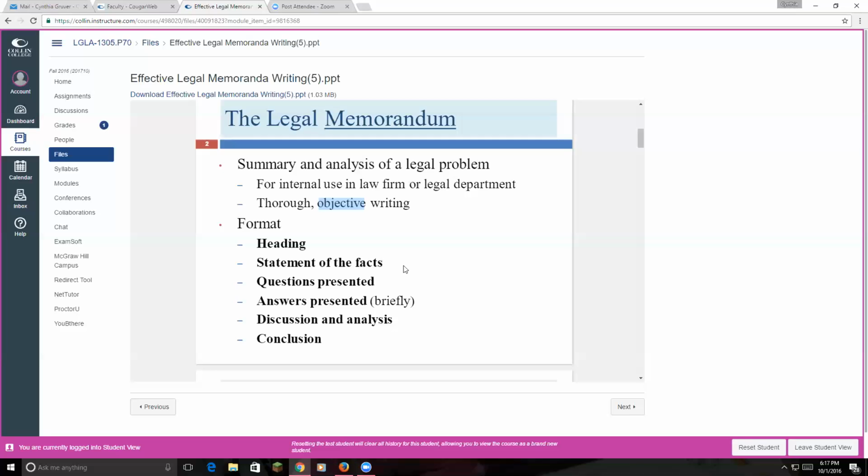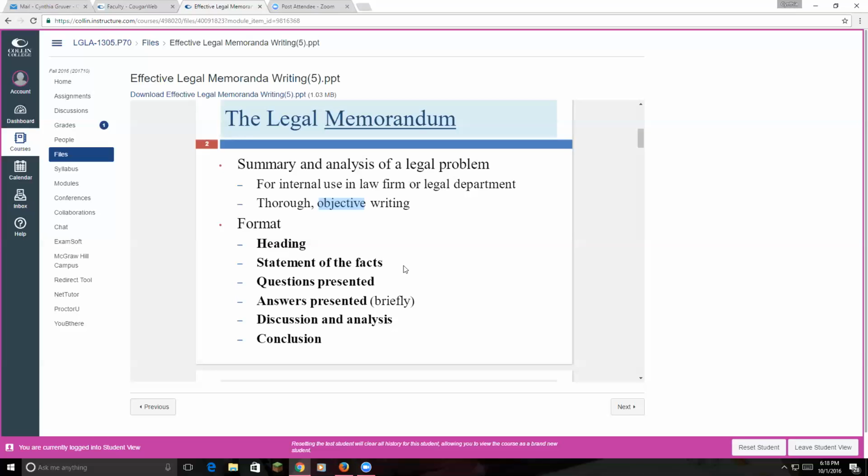We're going to talk about having six portions of your document. Of course, the first one is going to be your heading. That's how you communicate who you are, who you're sending it to, who this is for the benefit of, the client matter identifier, what is the question or questions that you're actually going to be presenting, and what is the date of the memo. This won't necessarily fit in the heading, you'll probably put it in a footer, but you'll also want to identify things like attorney-client communication.